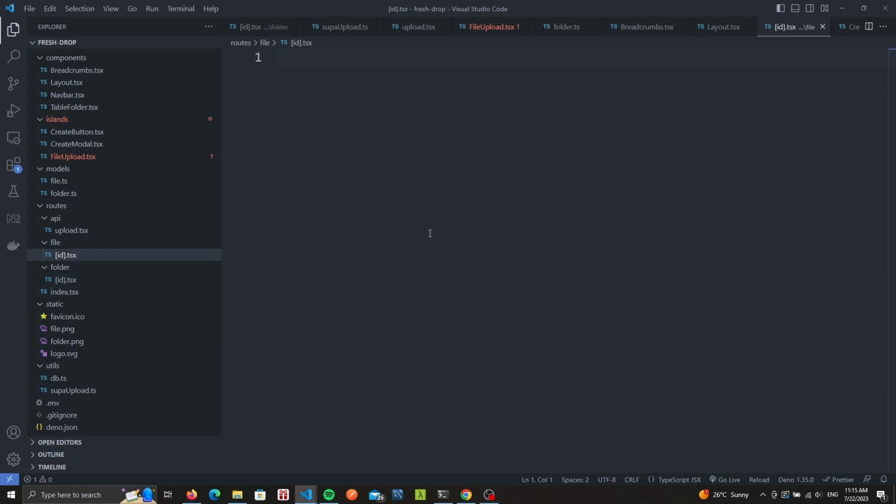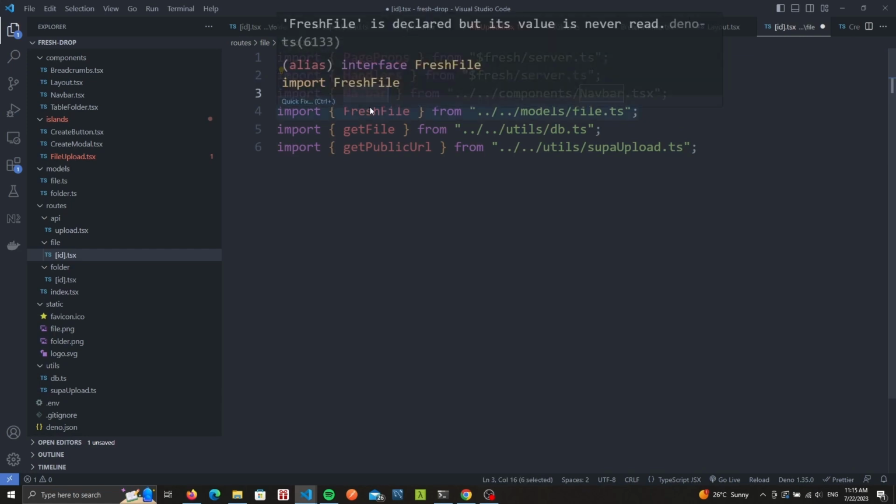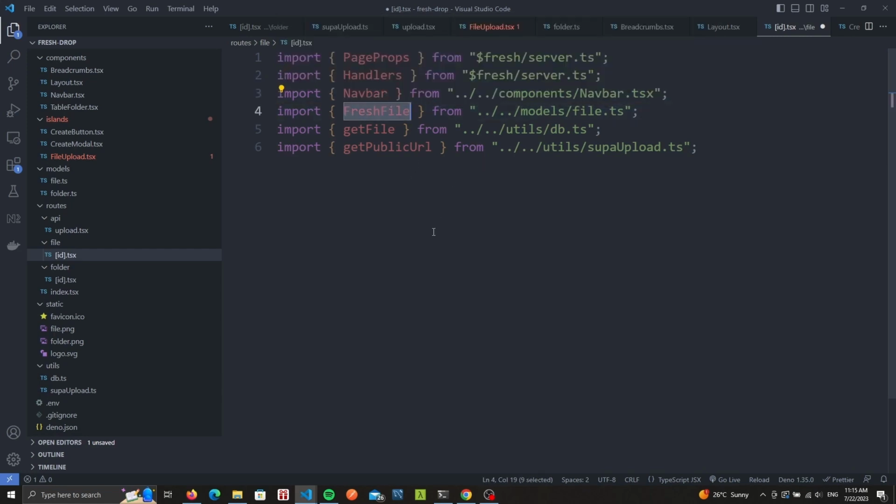I'll import a few things. So we'll have the page props and handlers from Fresh, the navbar component, our Fresh file interface, the get file function from our DB functions, and get public URL from our Supabase functions.